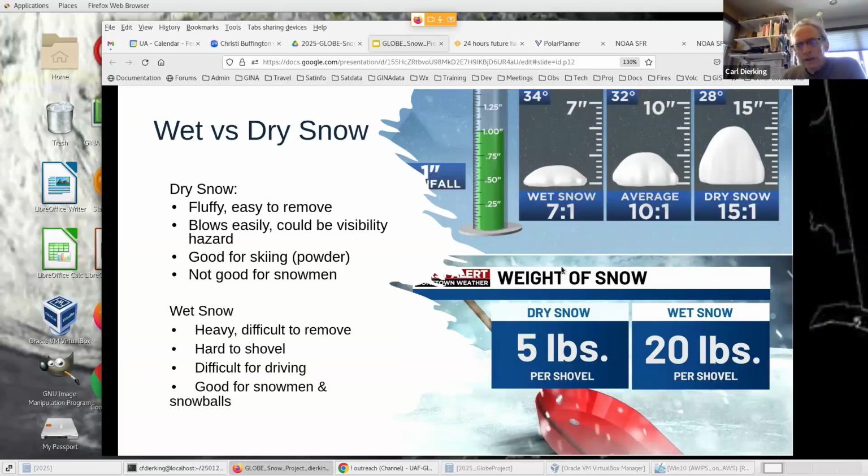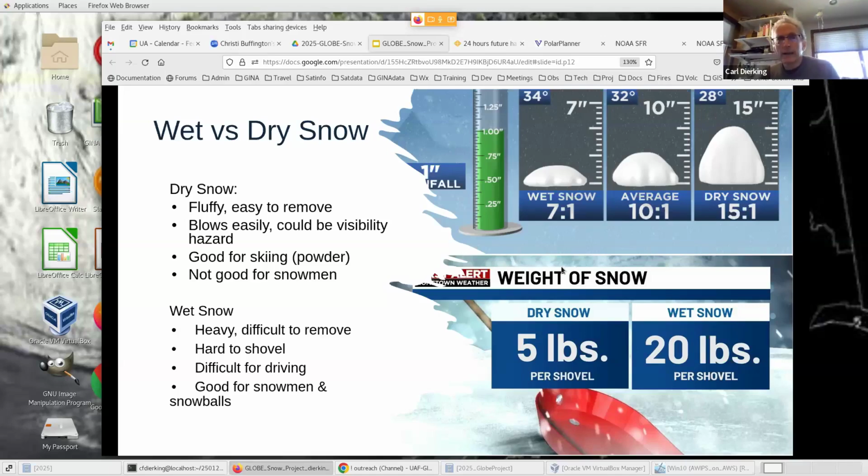Wet snow has significant impacts for removal. It's heavy and difficult to move. It's hard to shovel. Driving can be really difficult in heavy wet snow. Great for snowmen and snowballs. But just to give you an idea, the ratio of wet snow or snow to rain can be significant.